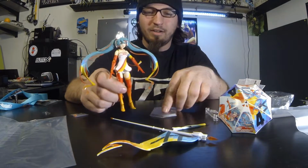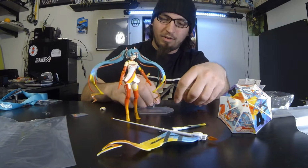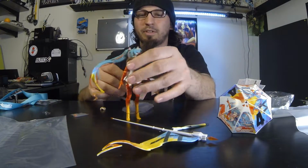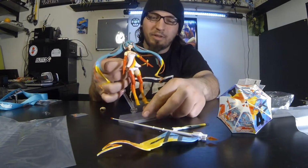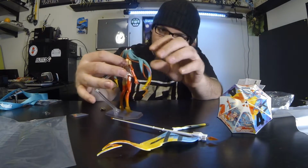Nothing surprising here in terms of quality, really, when it comes to Good Smile's Figma. They are all extravagant in terms of their quality. The stand, as always, is pretty good out of the box, even for rigidity. She does have an appropriate height, with a hole in her back for the stand. Everything is nice and quick and easy to do with her. So that's pretty cool so far.